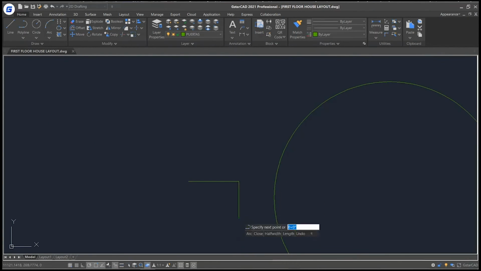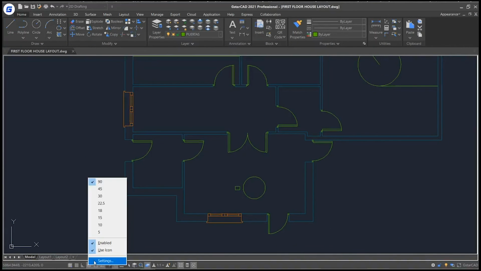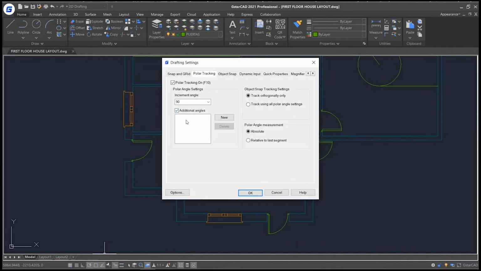To finish the other long side precisely with the same length as the existing one, move your cursor to the start point of that long side. A tracking line will appear. Move along the line and set the point in your drawing direction. Right-click the icon and select Settings. Here in the Settings box, you can add a specific angle degree.